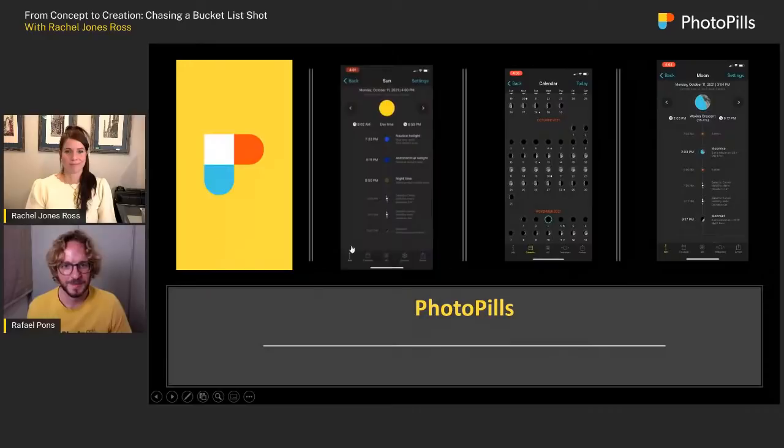So in PhotoPills, this was what time I had sunset, blue hour, astro twilight. I already know from having been out at this location before that I would have the opportunity to shoot Milky Way, and it's late season Milky Way. So I did check that out. I think that's a little bit later. But I also wanted to check and see what the moon was doing. So I pulled up the moon calendar in PhotoPills, and then I went into the specifics.